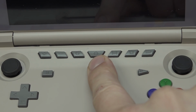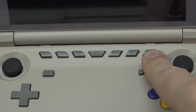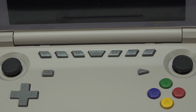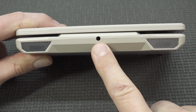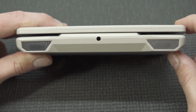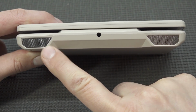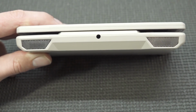Then we're going to get the on and off switch, and some extra functional keys, for example going back home and return, if you want to browse the internet or you just want to go back in a game. Very convenient. At the front we're going to get the audio jack, a headphone jack, and I must say that the headphone jack is something you don't see very often on every single handheld nowadays. Another thing, we're going to get two speakers, so finally we got some decent audio when it comes to this handheld, and I must say that sounds pretty damn good.